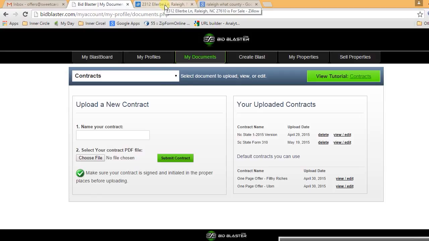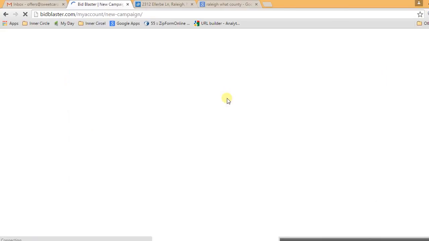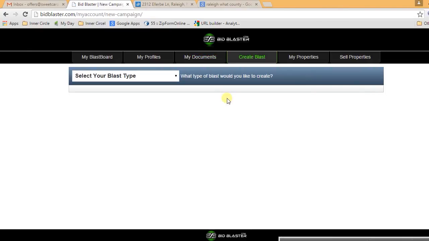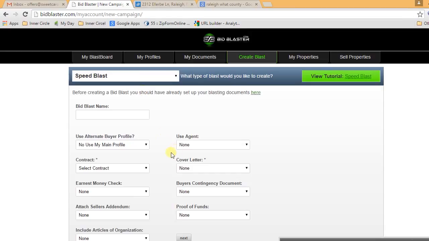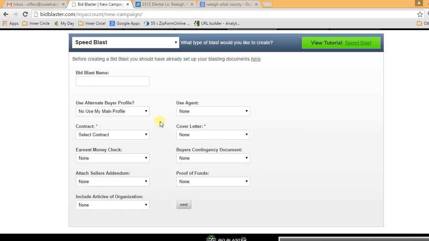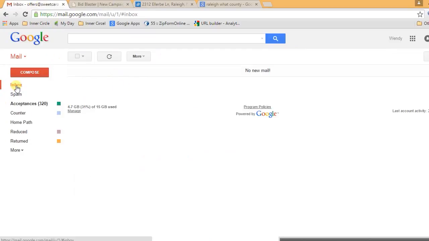I mean, like I said, I can do that just one or two at a time. Go back and make the offer like that, or I can actually do a whole list of properties. Bring in a spreadsheet of 20, 30 properties at a time, upload it all at once, and just like I was doing here, where I'm picking what documents I need to go with all those properties, just hit it all at once and just make it happen. So let's take a look over here. It hasn't come through just yet. It takes about a minute for it to come through.